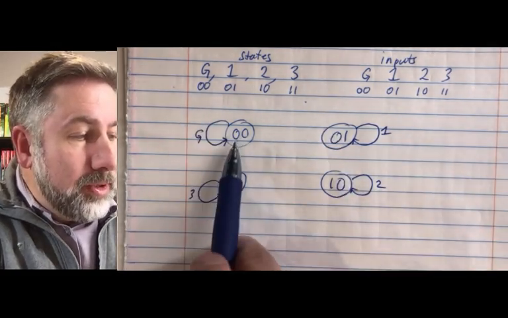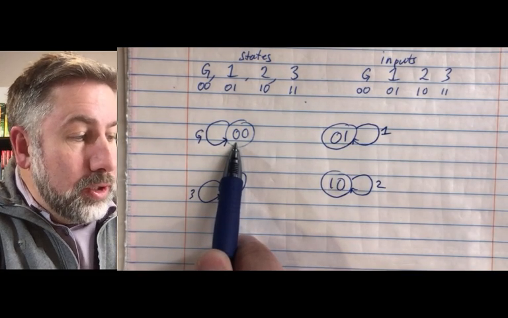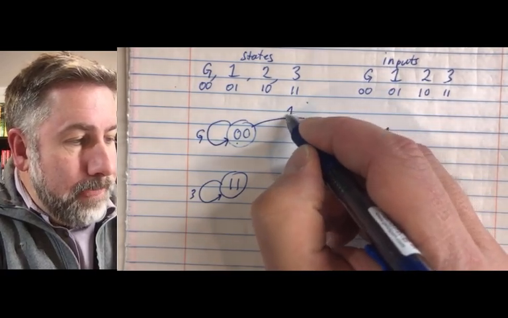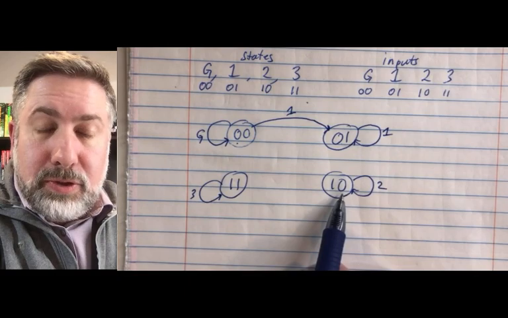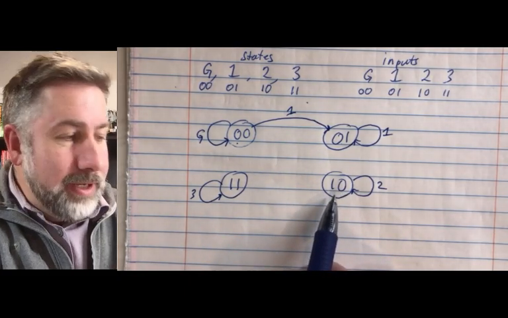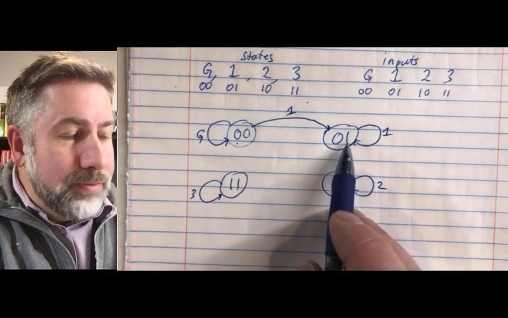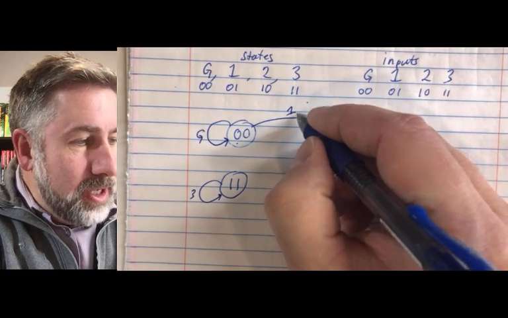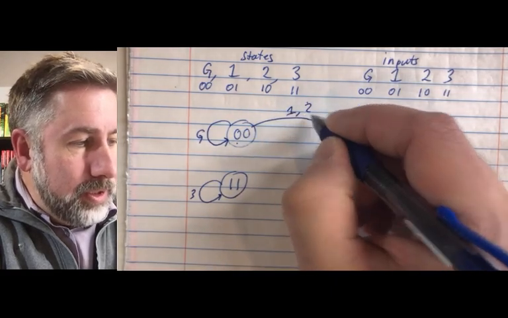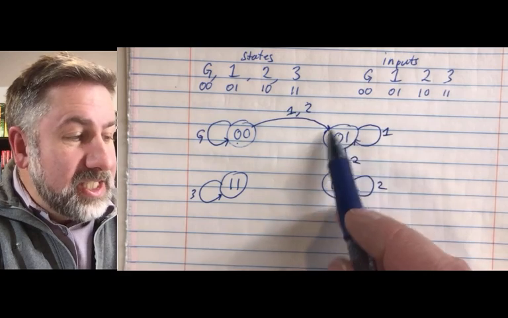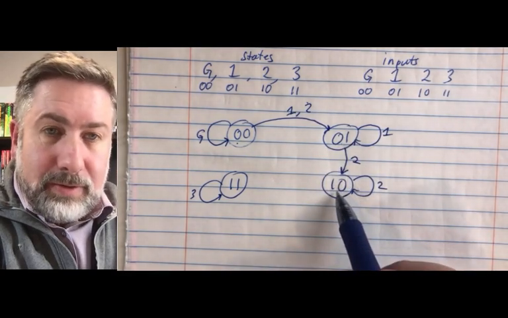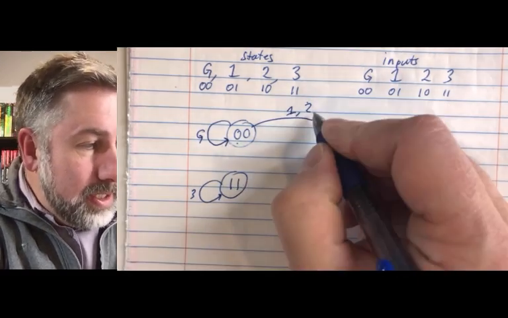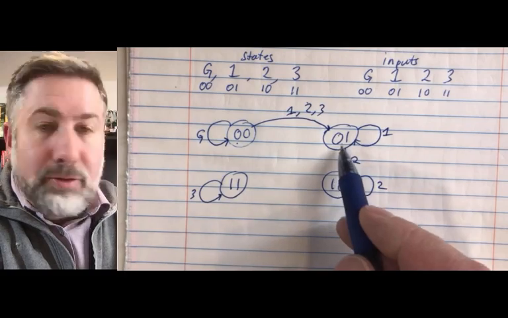Now, if I'm on the ground floor and I want to go to floor 1, then I just go to floor 1. But if I'm on the ground floor and I want to go to floor 2, I can't go straight to floor 2. I can't teleport halfway across the building. I have to go to floor 1 first and then go to floor 2. So if I ask for a 2, I'm going here and then here, which makes sense because if I'm in floor 1 and I ask for a floor 2, that's where I go. In fact, if I'm on floor 0 and I request floor 3, the same thing happens. I go to floor 1.